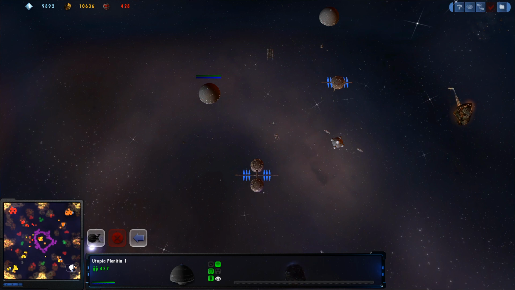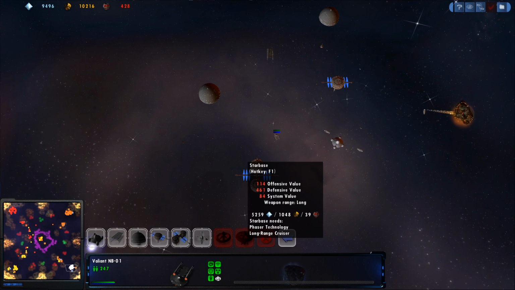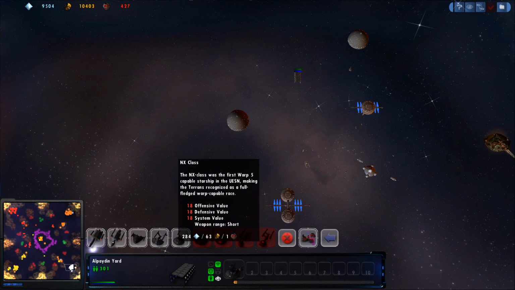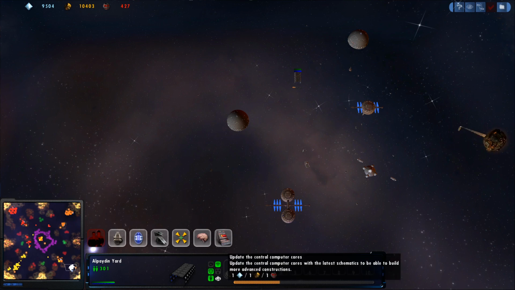Ooh, what's this? Here we go. Long-range cruiser. Yes. I can build an NX class! My god! It's a miracle! So what does this thing require then? This starbase, phaser technology, long-range cruiser. So there you go. Yes, there we go! We're building an NX class! Woohoo! And I also see that this thing has an upgrade, presumably upgrades it to the next era. So we'll have to try that out once the ship is built.